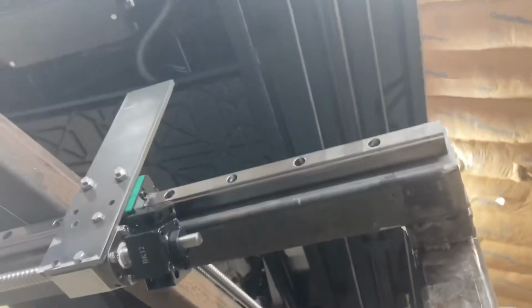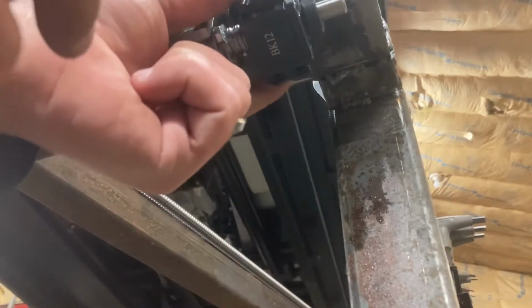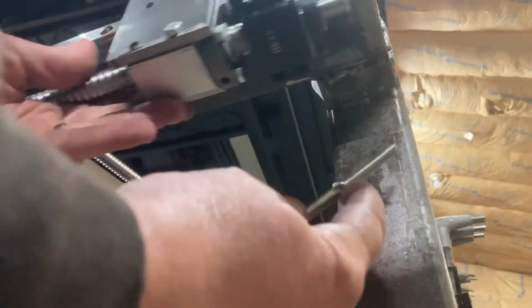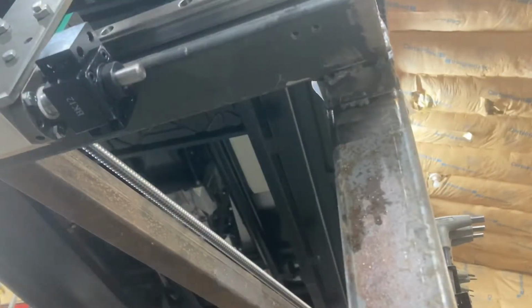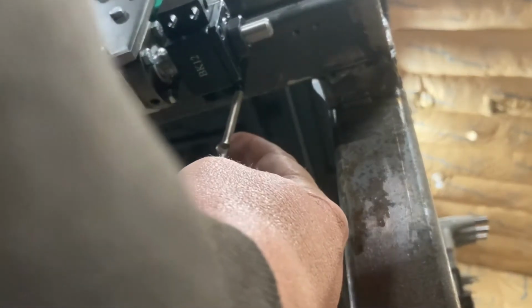One of the other things I'm going to do too while I'm waiting on parts is be replacing all this stuff with better Allen head hardware. This was just some stuff I grabbed from Tractor Supply, which, I mean, you could do it for, if you really want to keep everything nice and cheap, but it's really not that much more expensive if you get a little bit better stuff, especially if you just get it from eBay or something. You can get some Allen head hardware for probably the same money or very close to it.